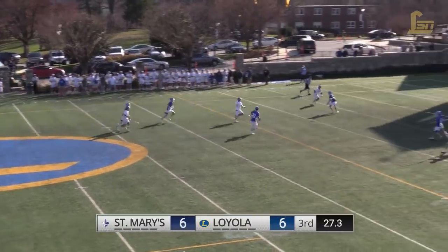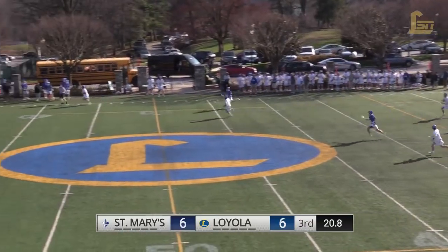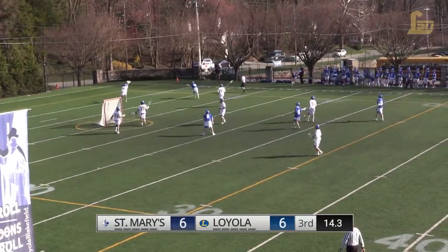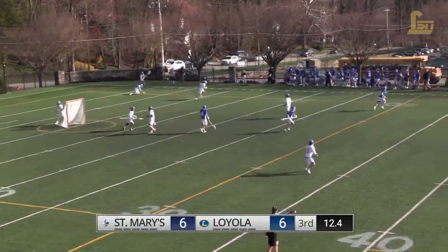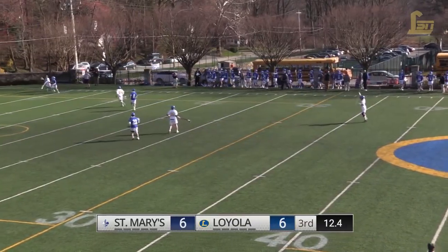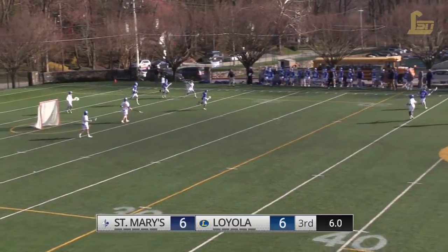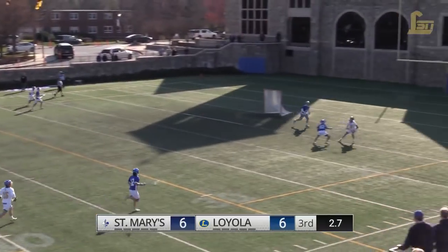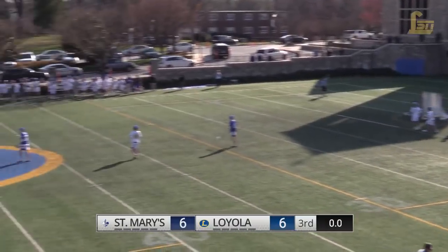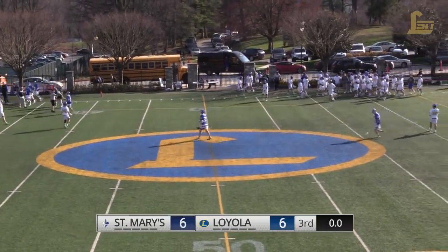And a little trickery there by Jack Kors, and he's going to go for number 4. Another great save, however, by Fayok, stopping the open opportunity. And Burnett's now got a rip. And they're going to give it great hustle there by goalkeeper Brighton Lorber, getting in front of Burnett and finding the open guy and getting the ball back. Got a little ground ball there. Now they're just launching it down, trying to get it to Dunn. And that will do it for the third quarter. Game tied 6-6.